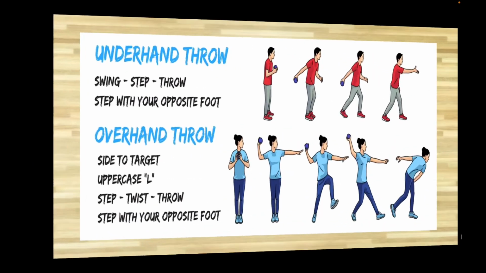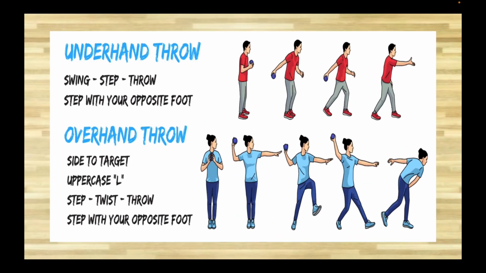At most of the throwing stations, you'll use the underhand throw, remembering to swing, step, and throw while stepping with your opposite foot. You may want to try your overhand throw with your side to your target, L elbow, step, twist, and throw, also stepping with your opposite foot.